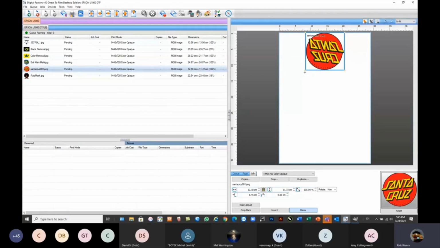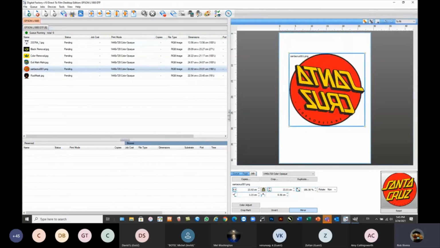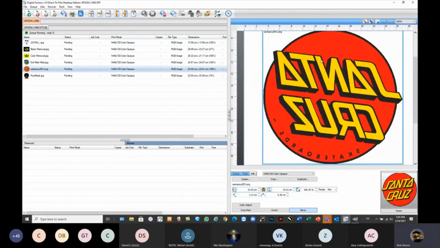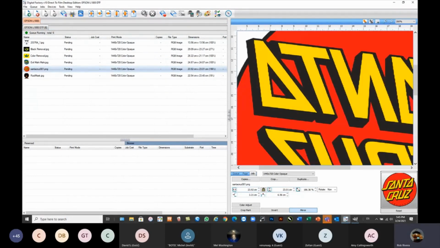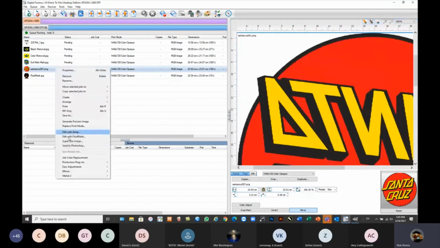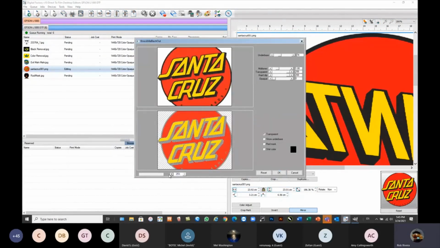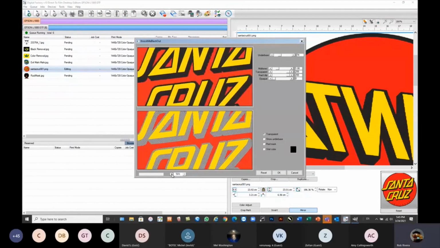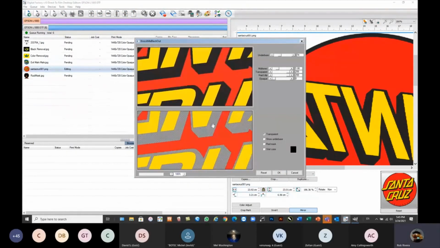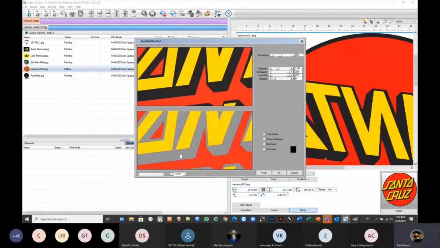Another feature we have is some easy adjustment tools. Now this particular image, if you're looking at it, does look like it has a black background here. However, if I were to go into my Knock Me Blackout tool, you'll notice that the black is still there. Actually, it's more of a dark gray, not a true black, because down here, it's still showing up as gray. It should show as white, meaning that it's completely knocked out.